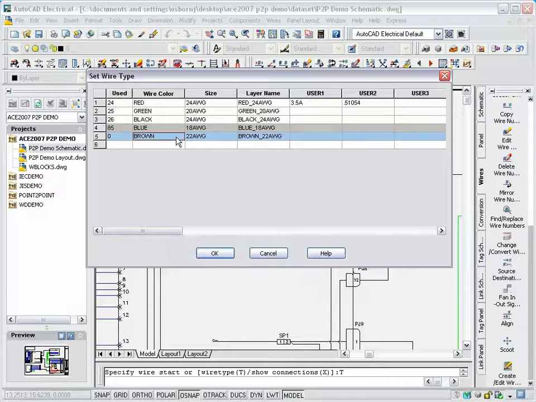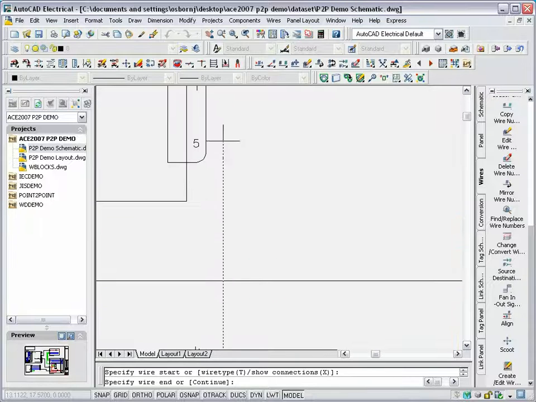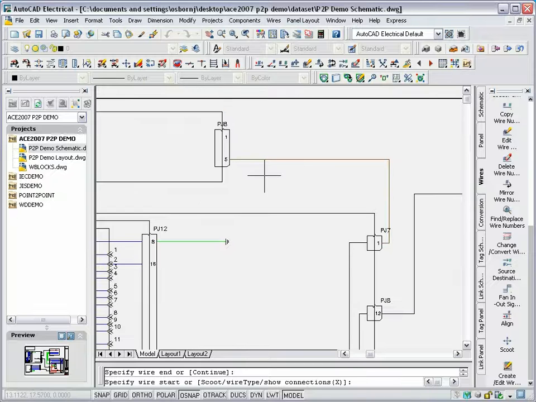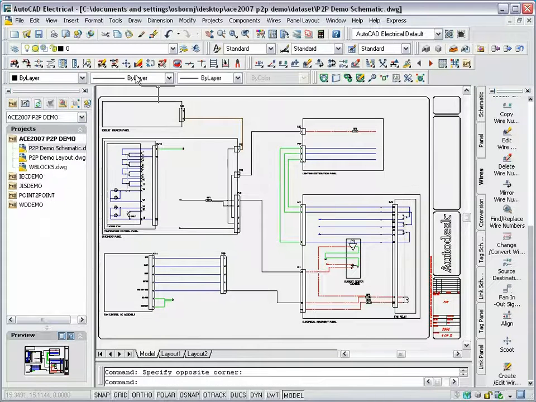Quickly enter the Set Wire Type dialog by entering the letter T in the command line, then select the appropriate wire-specific layer. The collision avoidance functionality automatically routes your wires around existing geometry. Each pin has a preset trapping distance, which allows you to approximate the termination selection, highlighted with a green X.